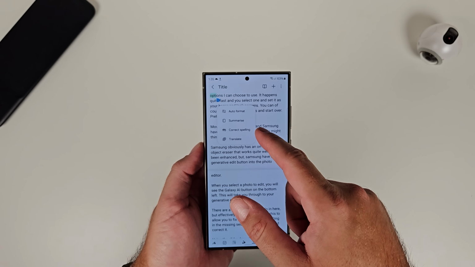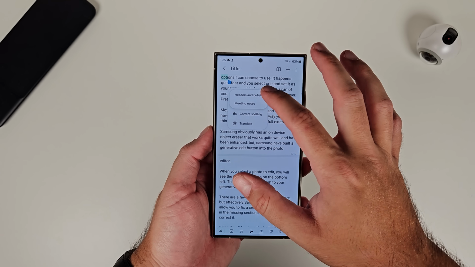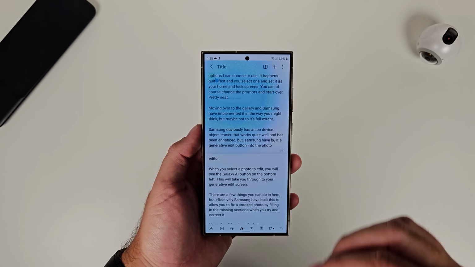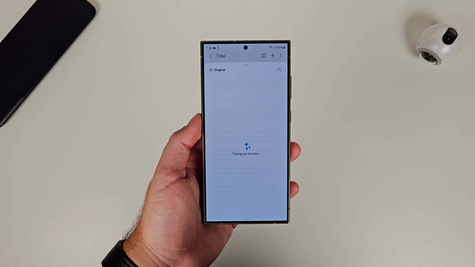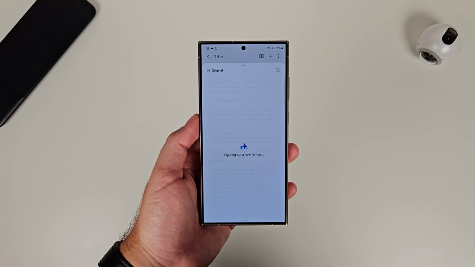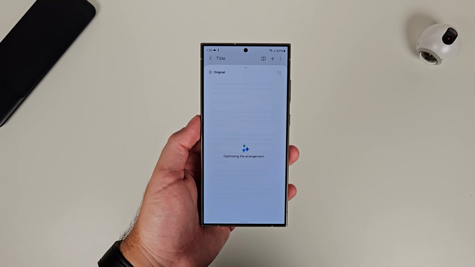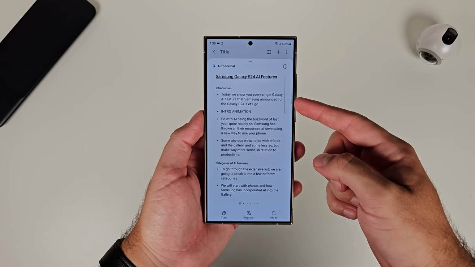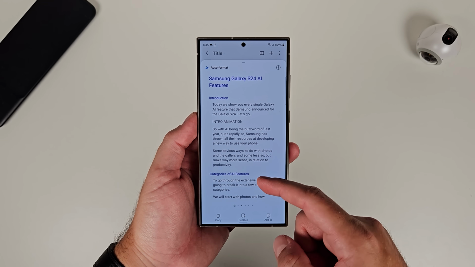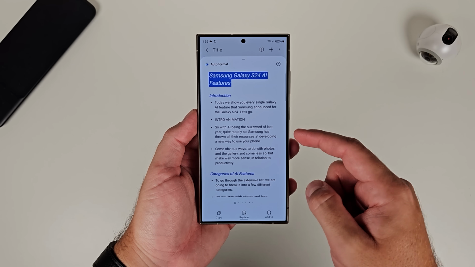The thing I really like though is auto format. You can choose auto format and it'll do it into meeting notes or something else different entirely. The thing I really like is it actually formats it with different headings, different looks and feels. I absolutely love this. And I can see myself using this for when I'm writing scripts for this YouTube, for example. It's going to be a big game changer and it'll change productivity because you can then export Samsung Notes files into PDFs, Word documents, whatever you like. They've also built in the spelling and grammar and translate feature into Samsung Notes too. So it's not just in the keyboard and in Samsung Internet, it's also in Samsung Notes too.